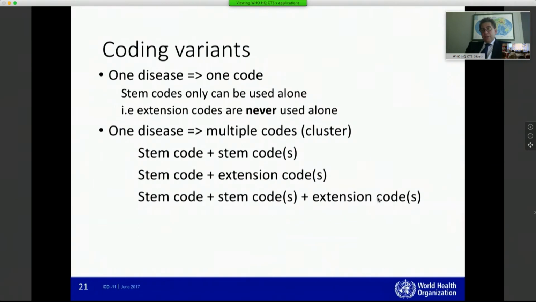As you may guess, we can certainly do the same for pain. Just to illustrate the principle, we can call this post-coordination or cluster coding, that's why the term is there, where we can combine multiple codes for one disease, codes that are stem codes, and also codes that are extension codes, so additional anatomical detail, additional substance, perpetrators, context, many things that we can do there, where we say, for core statistical purposes, this level of detail is too high to be included in the core classification, but from a clinical context, this may be very important detail and should be available, and whoever has that detail usually also has a software that supports this so that code combinations can be used.